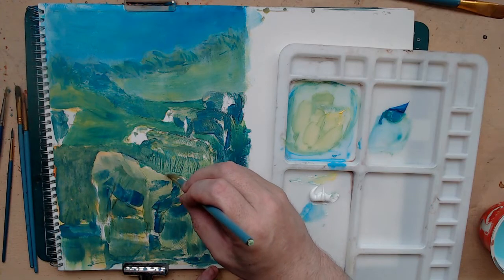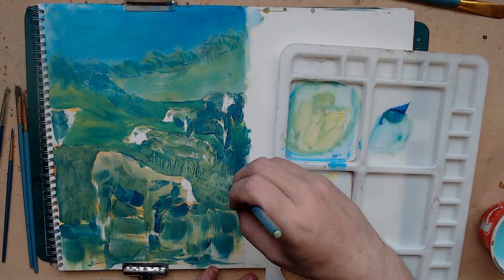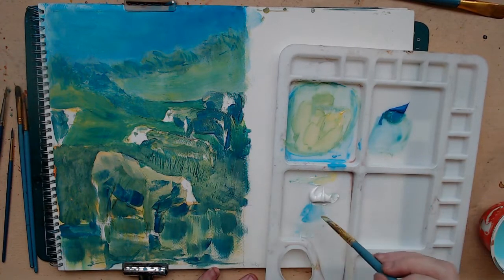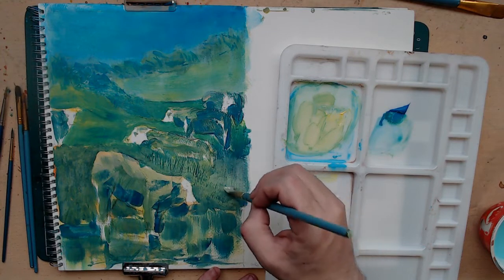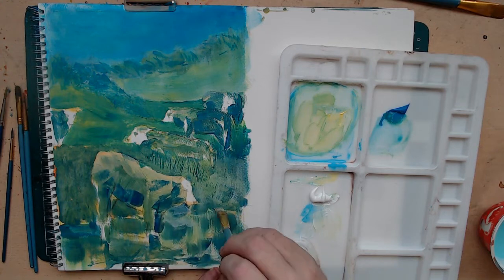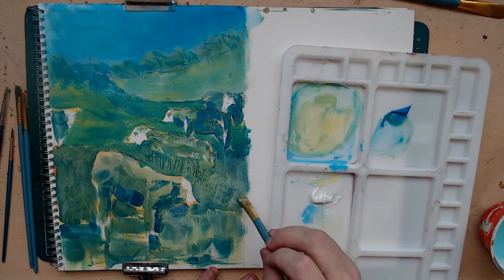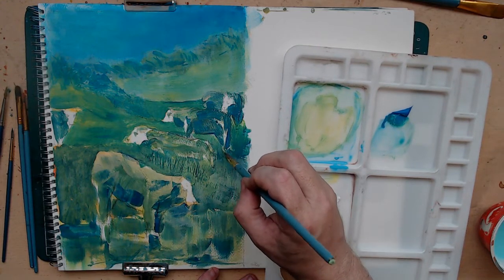And then I don't want to be doing too much of this because for me it's not absolutely necessary. So I'm just going to blend that area. A little bit of white, a bit too much, and let's just use some of this up on as water. So we're starting to get there with this. I just want to have a quick look around here, see if we can do some gardening.